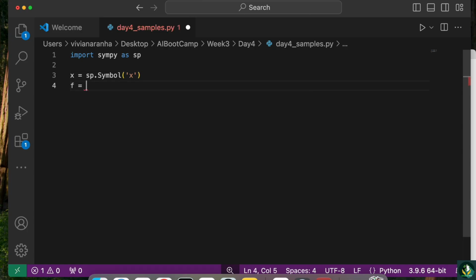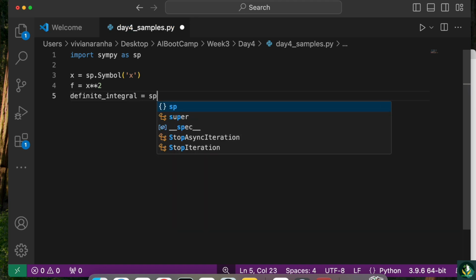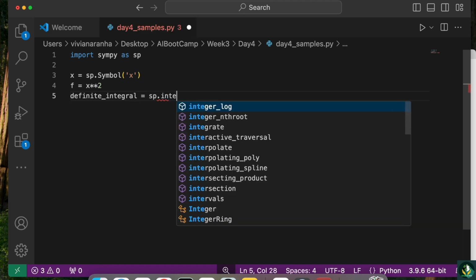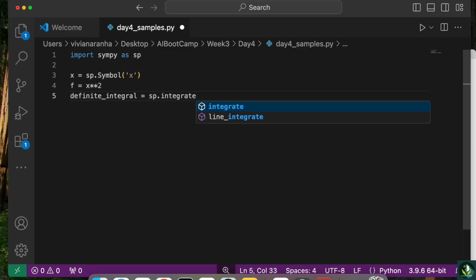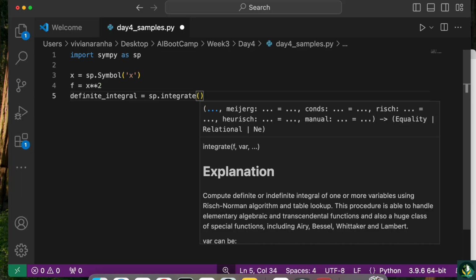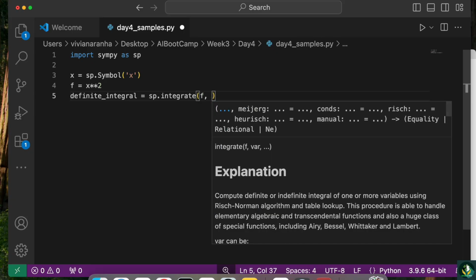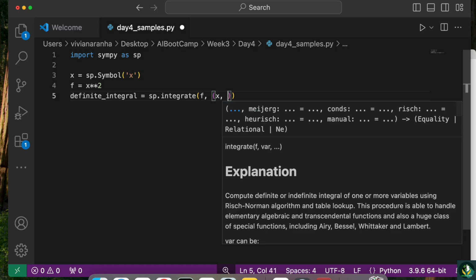And I say my function that I'm interested in is x square, which can be represented as x star star 2. Now definite integral, I'm going to give it definite integral equal to sp dot integrate. That's the function that we'll call, and to it we'll pass f and x comma from 0 to 2.